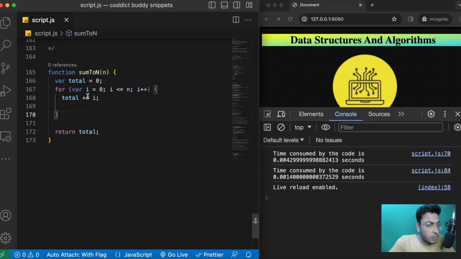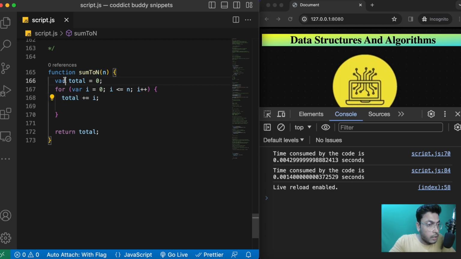So inside this loop, we are just reassigning, or we are just updating the value of the variable which we have already created. Okay, that means we are not creating a new variable, we are not creating a new memory, right? We are not allocating new memory, we are just updating the value of the already created variable. Okay, so the size of input will not affect this memory size at all here in this case, right?